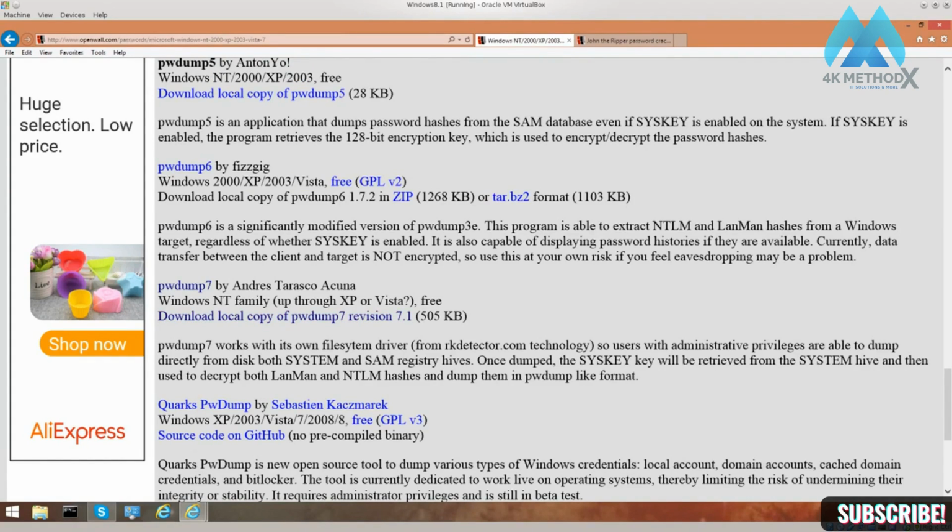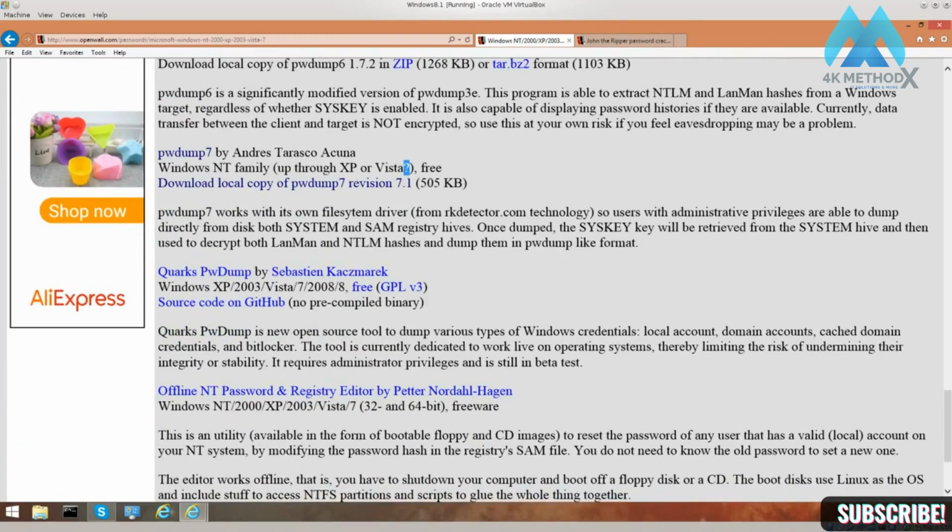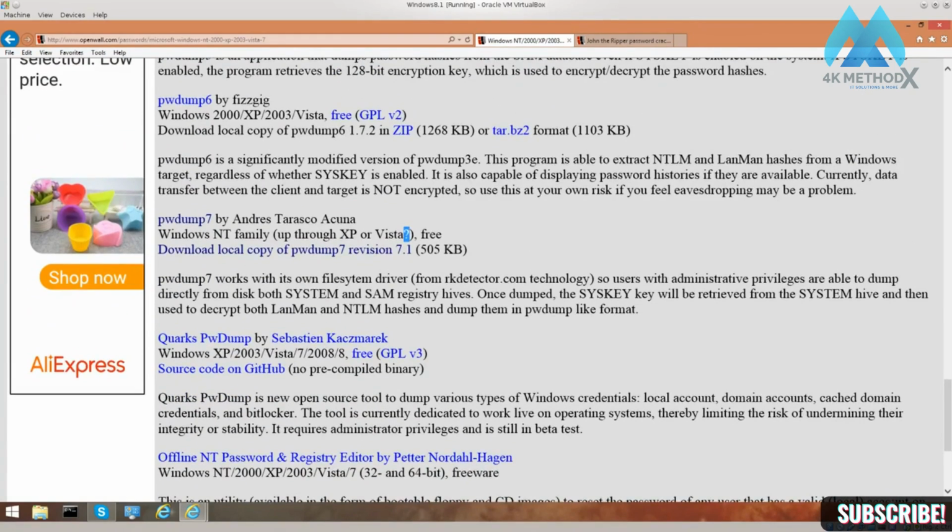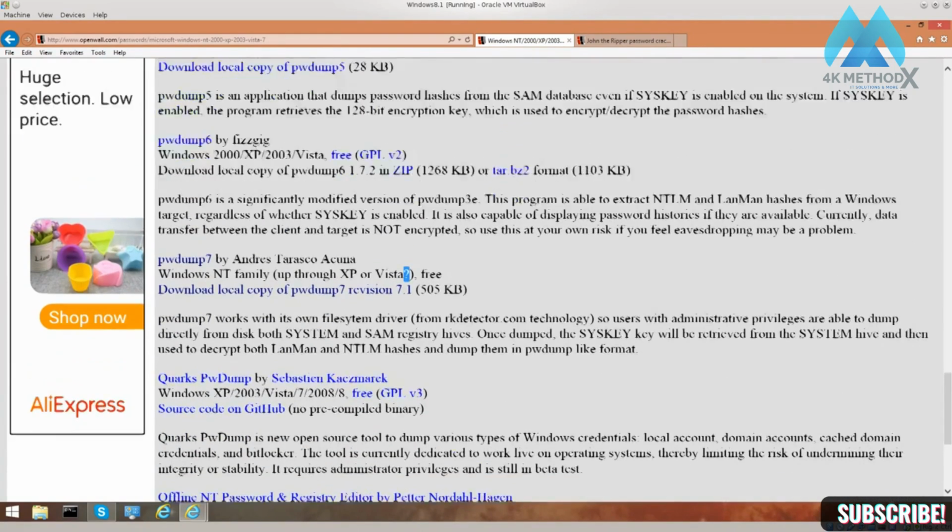There is a question mark after Vista. I'm pretty sure that's for everything that came afterwards as well. And the Quarks pwdump something, I don't know what this is. Where is the new open source? Okay, I guess you can download the bottom ones as well, but it doesn't really matter.